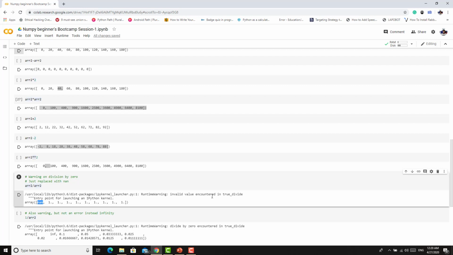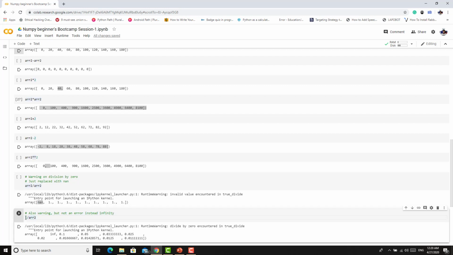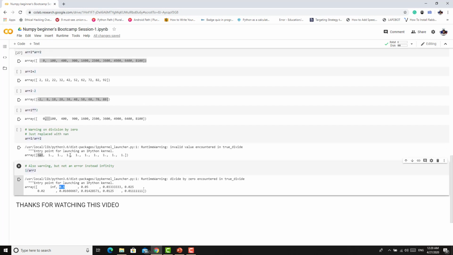It will say invalid value encountered in true divide, and it will return a nan. Okay, and 1 divided by array 2, here 1 will be divided by all the elements. So 1 divided by 10 is 0.1, and so on. But when 1 is divided by 0, it returns infinity, which is correct.